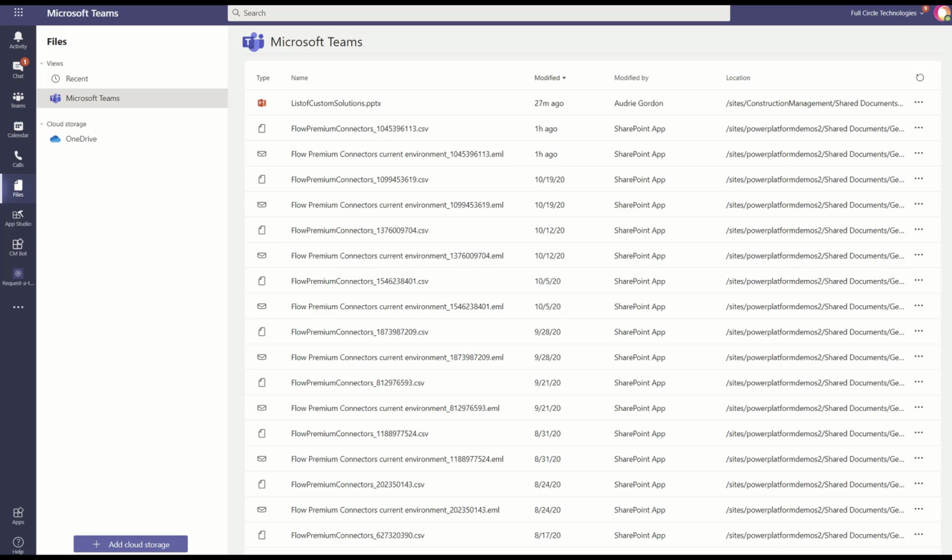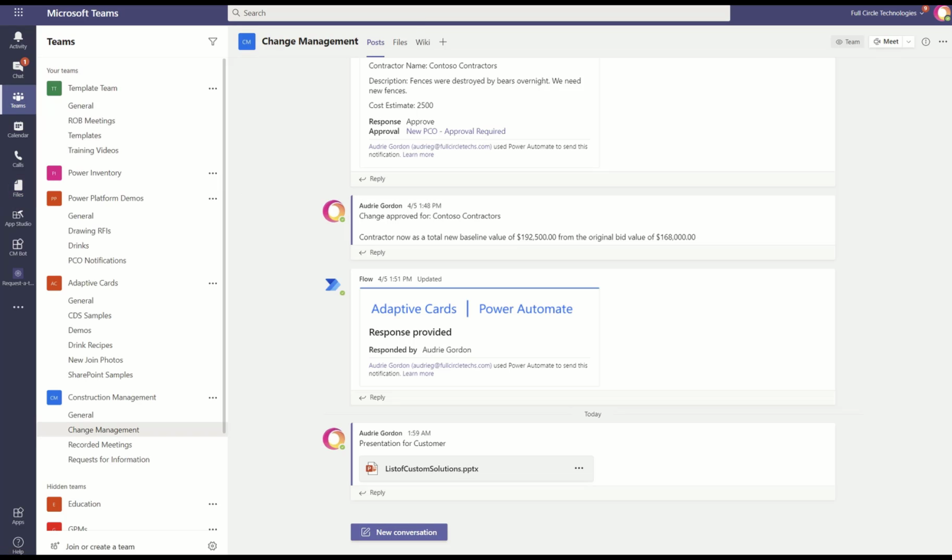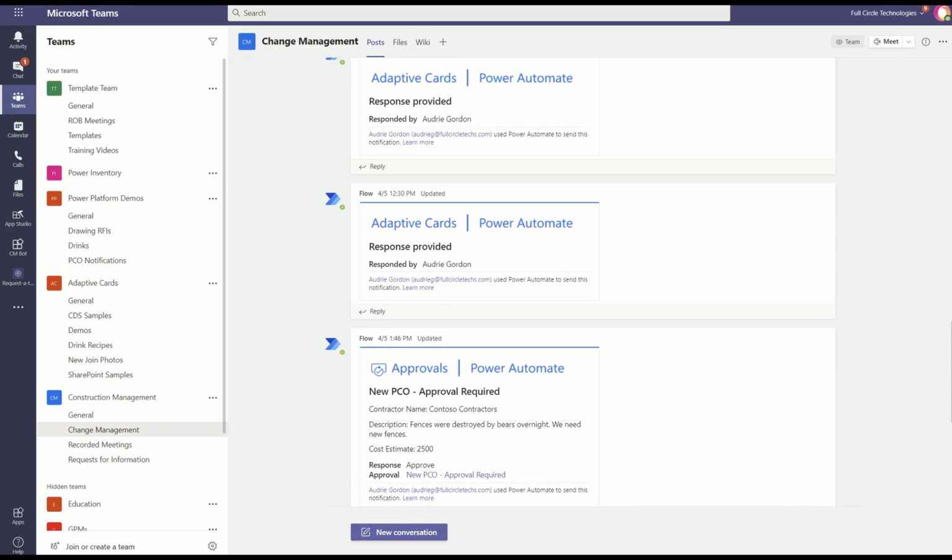If you look on the right side of the Microsoft Teams, you'll see the location of the actual file. And this is where you'll start to recognize whether you're in SharePoint or not. I'm going to drop open this menu here so that you can see the options, right? For any Microsoft Teams file, I can edit it in Teams. I can open it in a desktop app. In this case, this is PowerPoint, so you'll see the icon, or I can download, or I can get a link, right? So the icon for the file lets you know what the file type is. So as long as you've got that on your desktop, you can open it there. So I really love that.